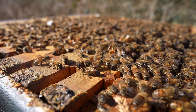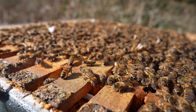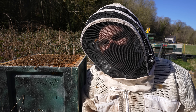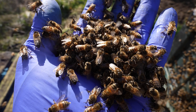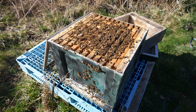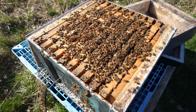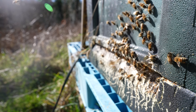This colony caught my attention. I opened it up and something was definitely wrong — there's too many drones in this colony. I couldn't resist pulling one frame out just to see if I could identify some worker brood. First frame I pulled out, I knew we had a drone-laying queen on our hands. I just wanted to share it with you to show you that you can have a big strong colony like this — look at the size of it, 14 by 12, filling all of the frames.